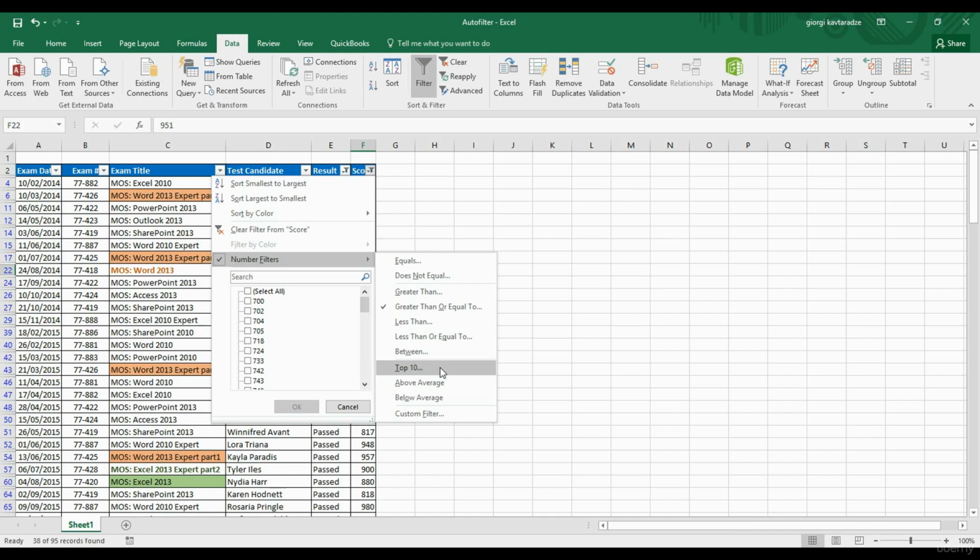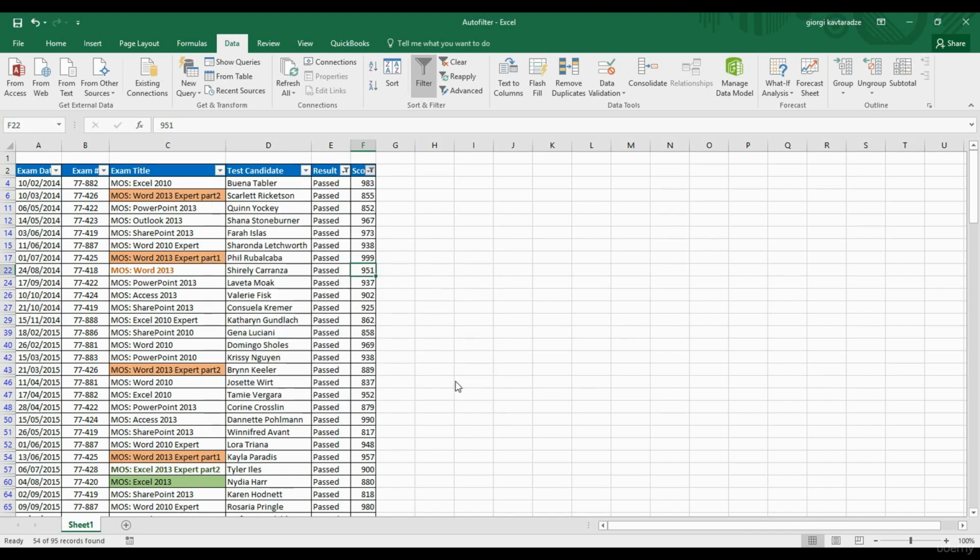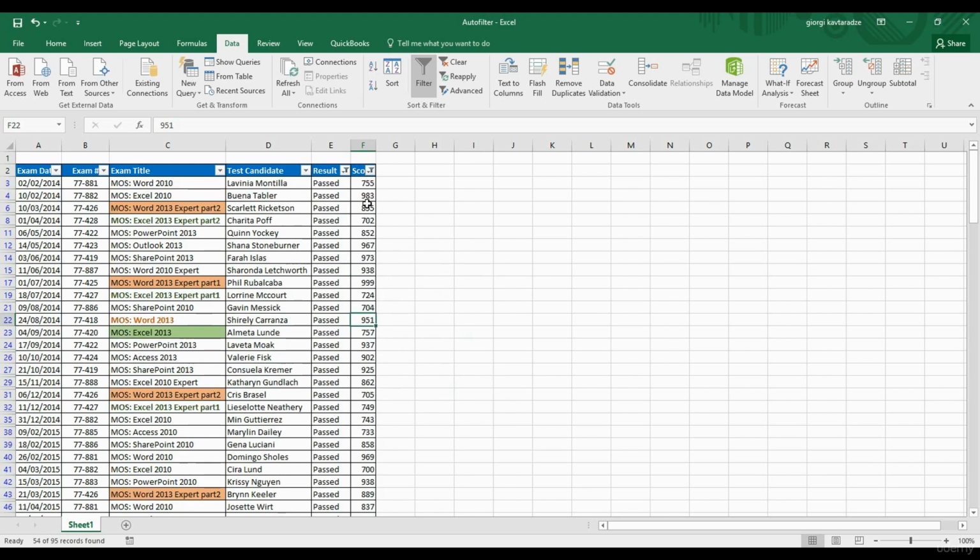For example, if we click on the above average command, it won't show us the above average values just for the past cells. Instead, we will see all the above average cells in the entire column F. These tools are typically more useful when used separately.